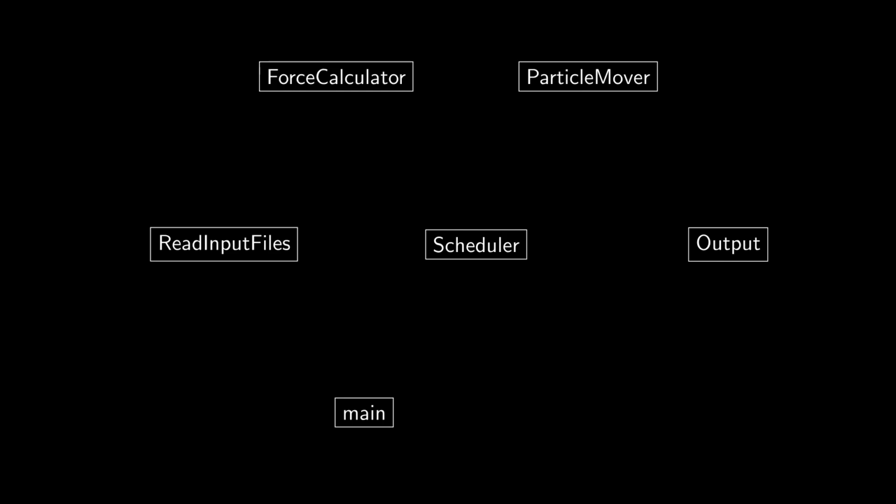Now, after we have all of these different modules, we want to ask ourselves how they are connected with one another. So we do want to maybe read the input file from the main file. We also want to initialize and run the scheduler from the main function. Now, the scheduler, as we already said, is to trigger the output in regular intervals. And we might say, okay, we also let the scheduler trigger the force calculation and the particle mover. Now, if we do it in this way, this will work well if we have, for example, a simple Euler forward integration scheme.